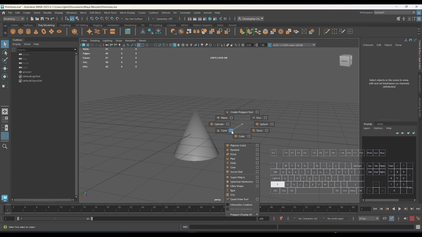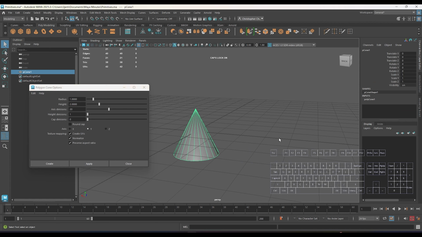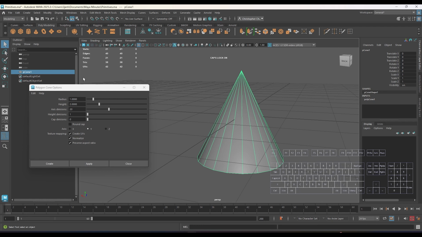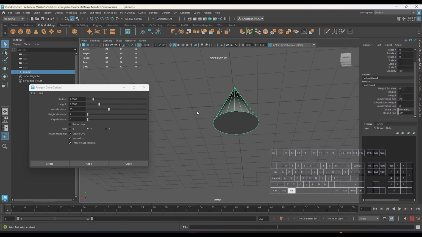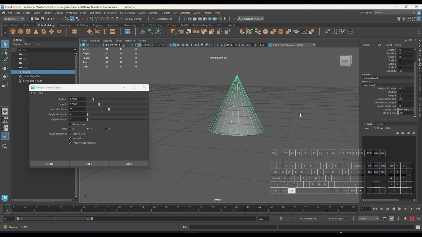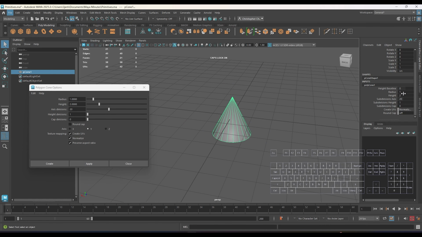I'm going to go ahead and open up the option window so we can see what options we're working with, but I will be doing the manipulations through the input tab. So the first option that you have when you're creating a cone is the radius option. The radius option determines how big this circular radius down at the bottom of the cone will be. At smaller levels below 1, it's going to be very small, almost pinpoint.